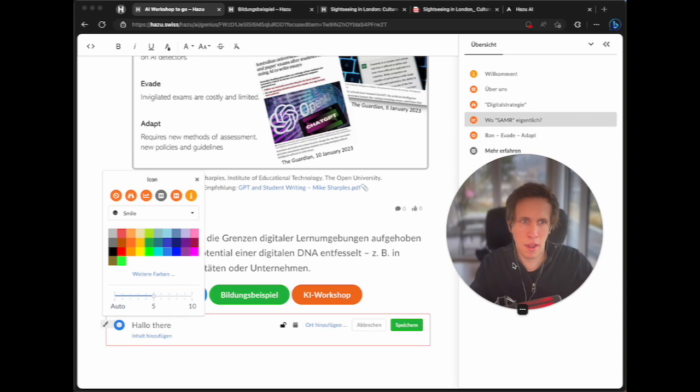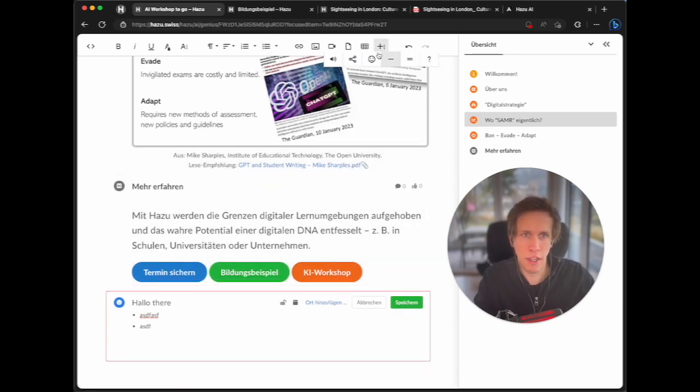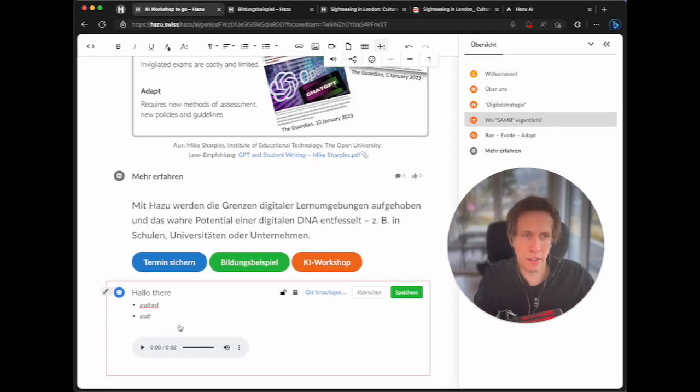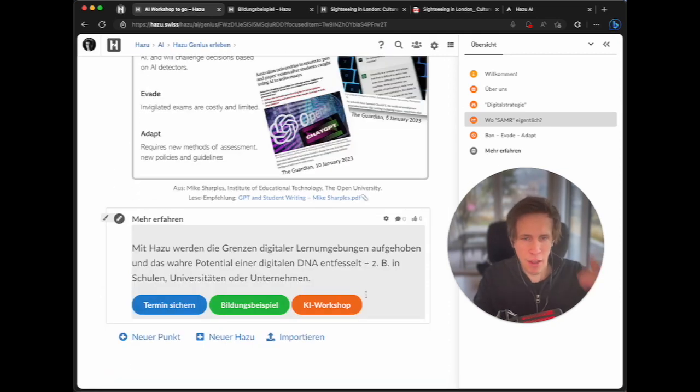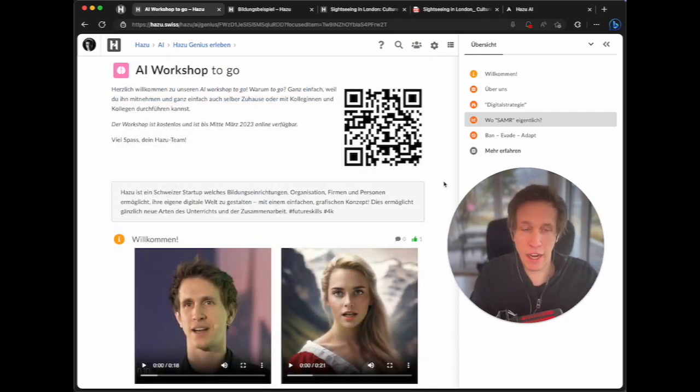Something like this. And I can also add text now, and basically elements that I'm already used to from common word processing applications. However, I can do things here that are a little bit harder to do in something like Word. For example, I can insert an audio message. Hello, how is everybody doing? I can add files, videos, and things that go way beyond what you would normally be able to add into something like a PDF. And with these elements put together, I can then structure something like here that's an entire workshop.